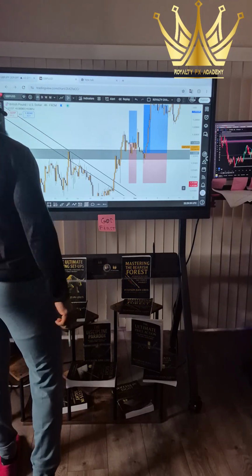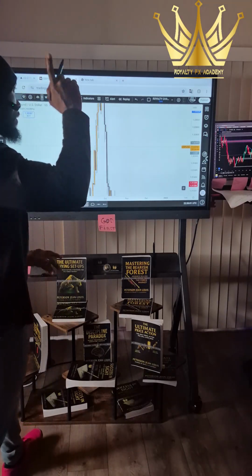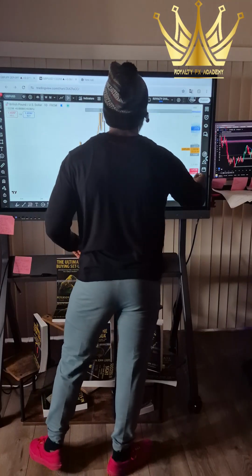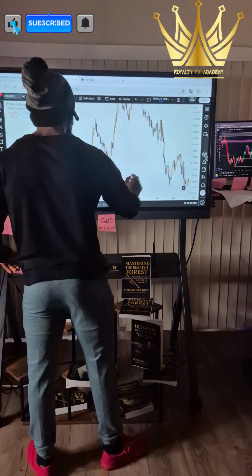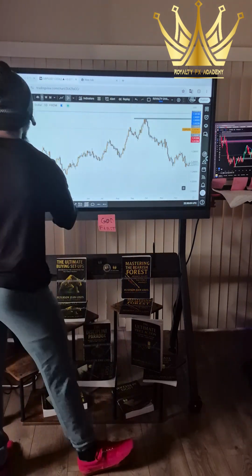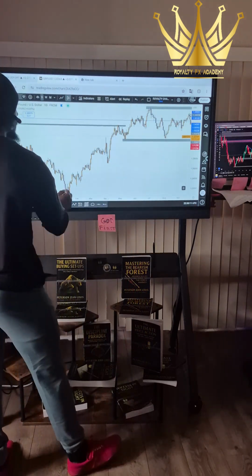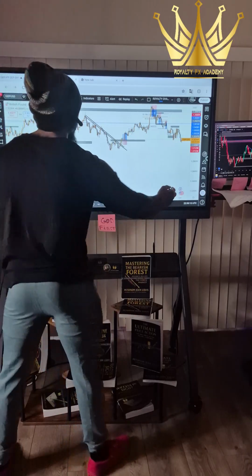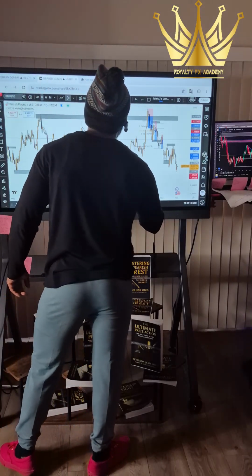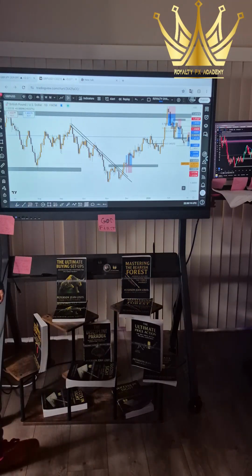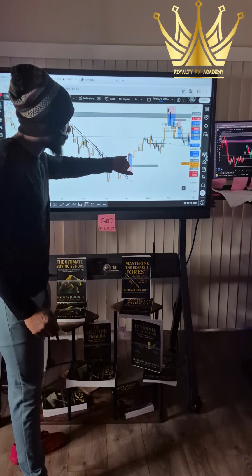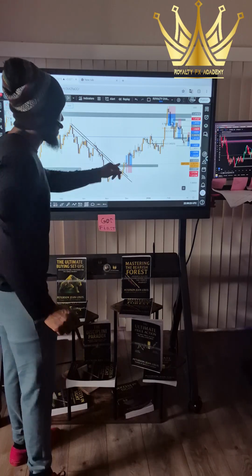Now, because this is a daily trade, we're going to go to the daily time frame to look at the overall, the bigger picture. Boom. Bring that back real quick. Here we are. Look at that. You guys see that, right? Structure down, break, retest. There goes our first entry. There goes our second entry.